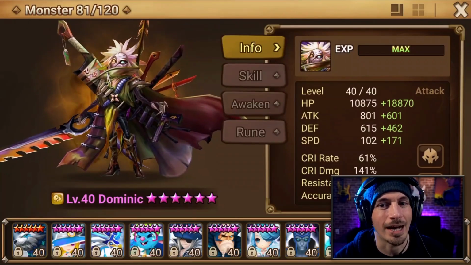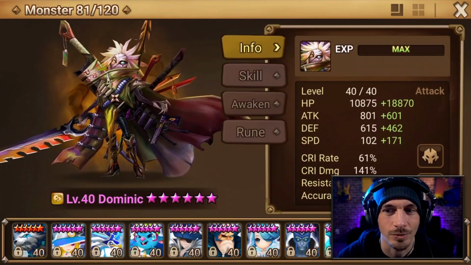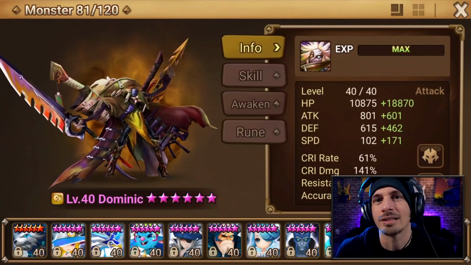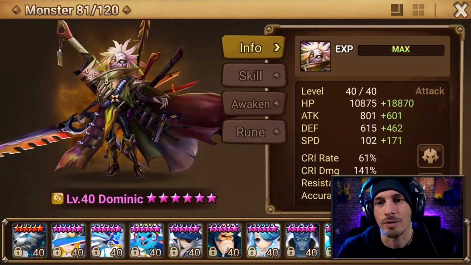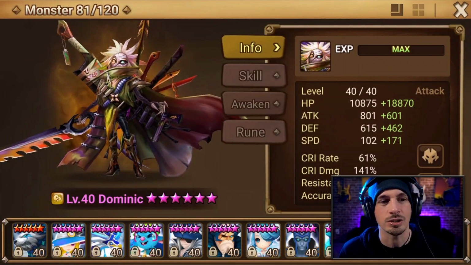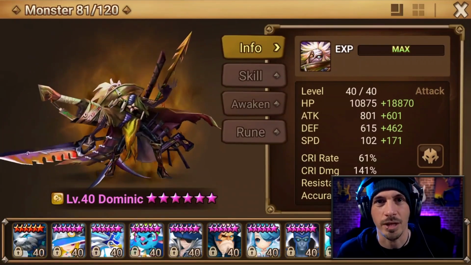Final thoughts on Dominic. I'm going to play around with him more. Currently, I'm not really too impressed with him just in general. But I'm not really the biggest Trevor fan. He's very similar to Trevor, which is another unit that has its uses, but I'm not super excited to play with Trevor either.